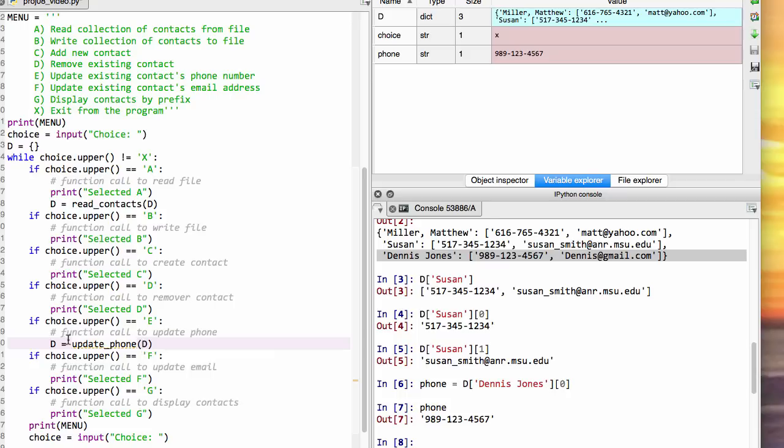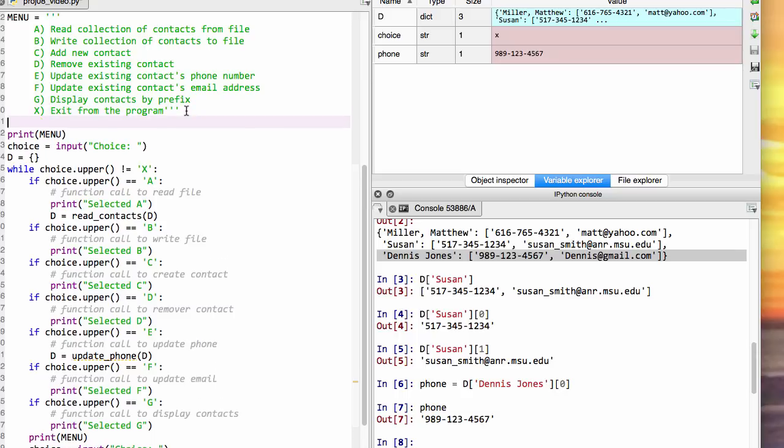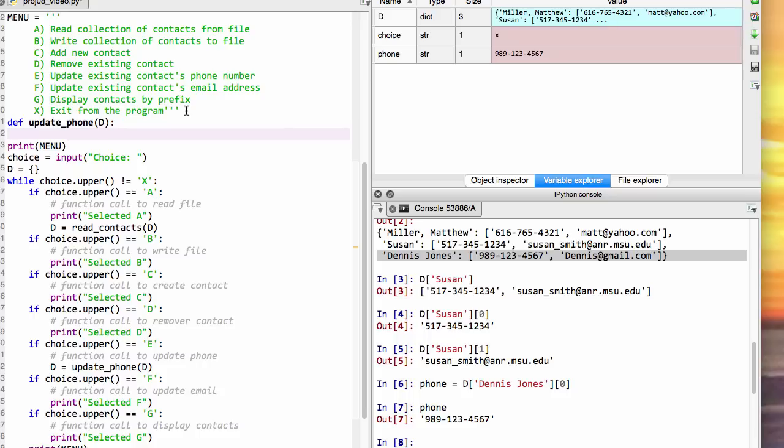It will be updated, and then return, and I'll have a new value for that. So let's stick that here. I called it update phone, and I'm still using my D. It's a lousy name. You need to do something better. And so what's the first thing I'm going to do? Well, the first thing I need to do is get the name. So let's ask for a name.